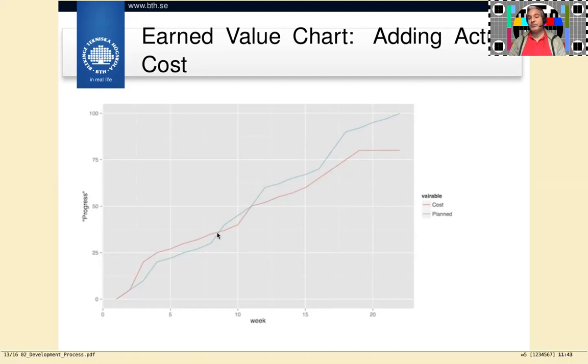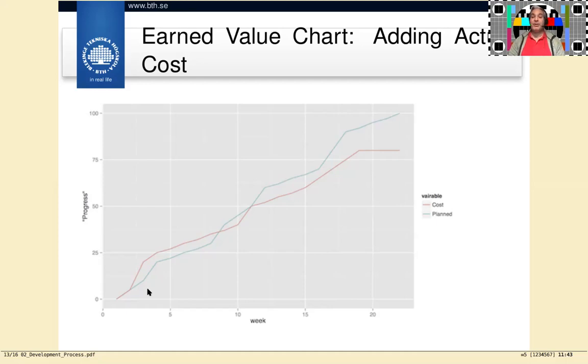We've spent more resources than what was planned for this week. And as we move along this graph, we see at a certain point here at 8 weeks roughly, we cross, and now we're actually spending less effort than what was planned. And then at week 11, thereabouts, we hit the mark, and at this point we have actually spent as much effort as was planned. After that, we are consistently spending less effort than what we initially planned. So by just plotting these two, we can see whether we are over or under budget, or over or under plan at least.